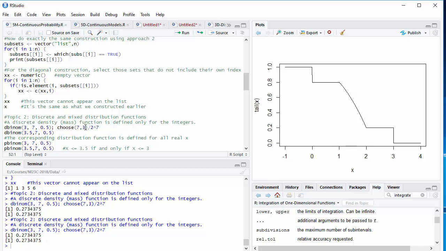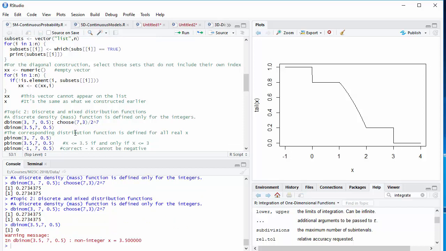has the probability for the value 3, which is equal to the number of ways of choosing 3 elements from a set of 7 divided by 2 to the 7th power. If I ask dbinom what's the probability of 3.5, it will tell me 0, because you gave me a non-integer x, although it does give me back a value 0, which indicates the probability of that event is 0. So, for a discrete distribution, the mass function is arguably just barely defined for non-integer x, but it's not meaningful.